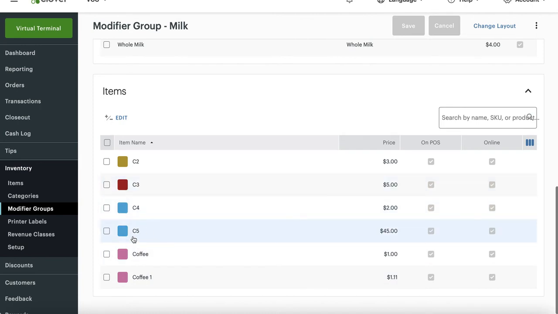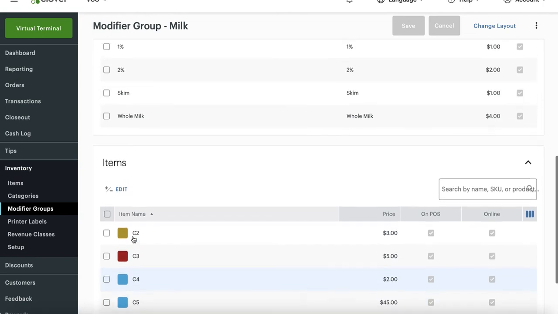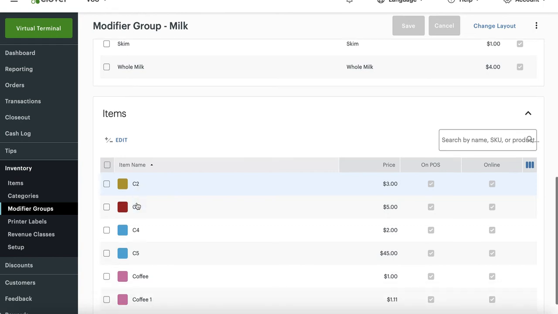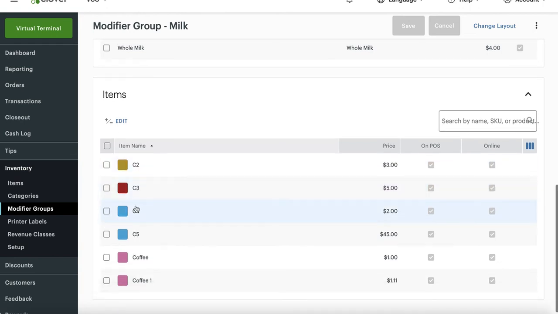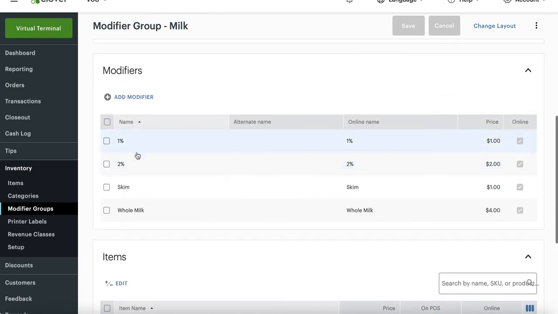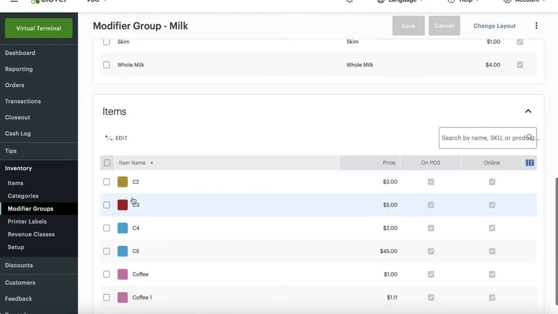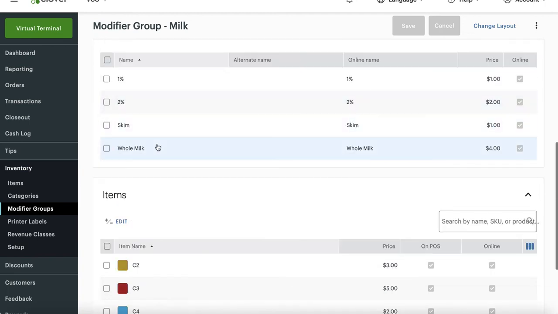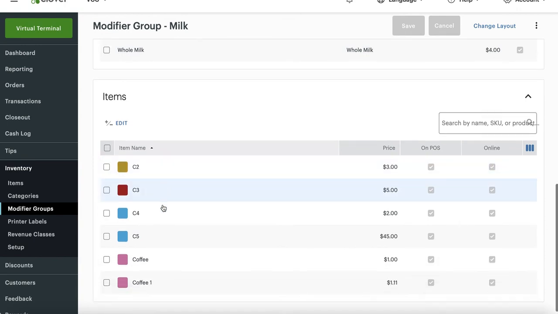Remember, this inventory is a test inventory, so it's not intended to show you what the actual inventory looks like. Obviously, it's better to name an item with a more complete name. I wouldn't recommend abbreviating it like C2, C3, C4. Call it the whole name. If this is a modifier group, you can say like, what comes with milk as a modifier group. I would say Oreo cookies or something, and you choose your milk with it. I'm just giving you examples. So anyhow, let's get back to the items here.